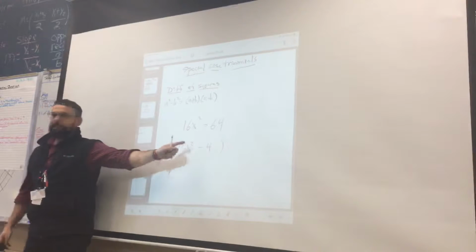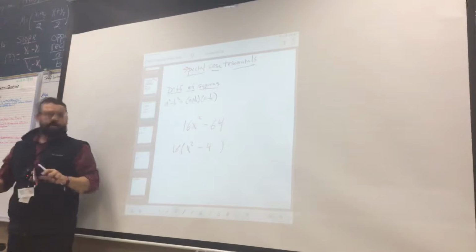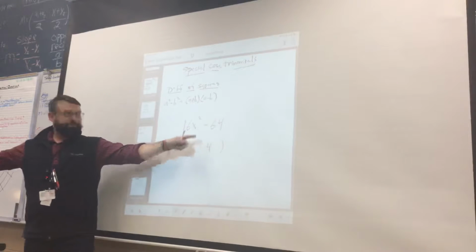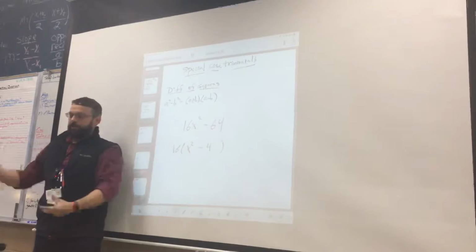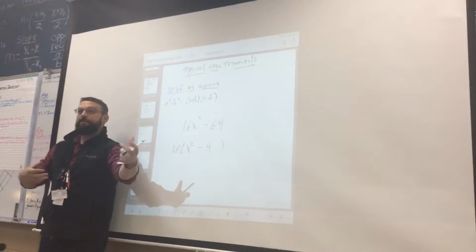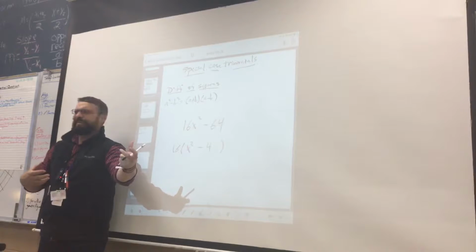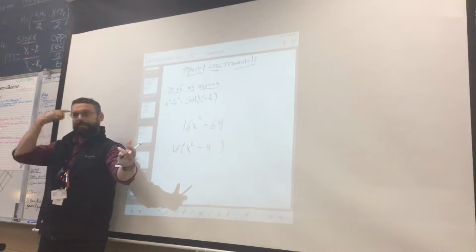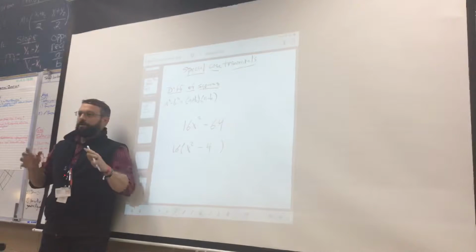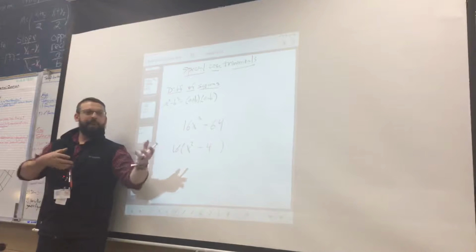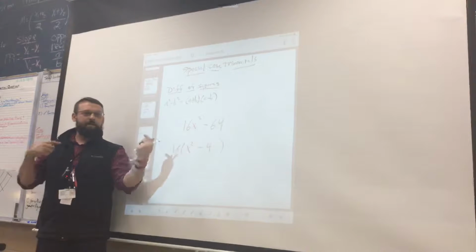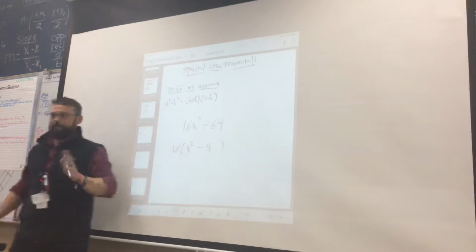What would end up happening if you didn't pull the 16 out is you would have, now this is a perfect square, isn't it? So you get like 4x, and then you get 8, right? So it'd be like a 4x plus 8 and a 4x minus 8. So that's a red flag. If you see something like that, you can go, oh, wait, I probably didn't pull a GCF out, because maybe you just didn't consider it. Oh, we're not solving equations yet. But my point is, if you see something like that happen, just go, okay, I need to back up, pull out a GCF. Easy fix.